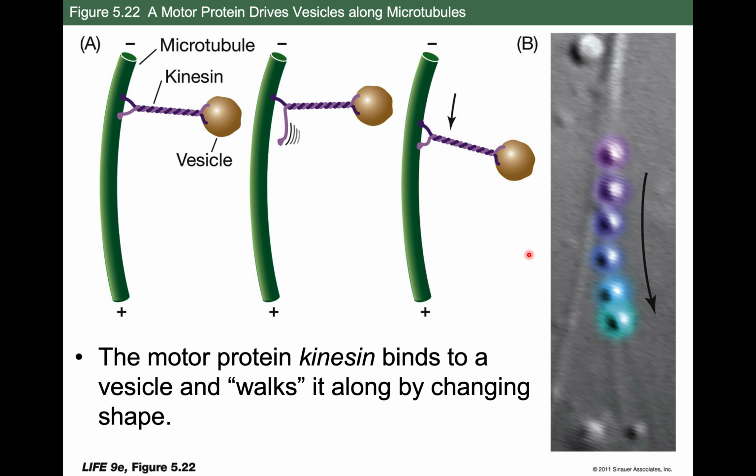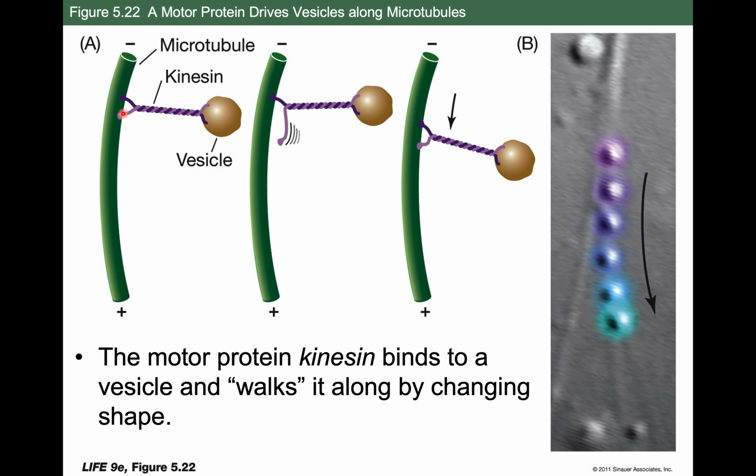I mentioned that microtubules, very much like microfilaments, could serve as these tracks for the movement of motor proteins. And here's a little cartoon illustrating what that would look like. So here's your microtubule in green. You have the motor protein in purple here. And the motor protein can actually carry some cargo.